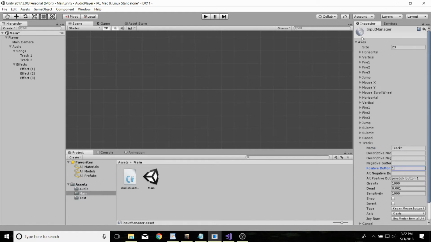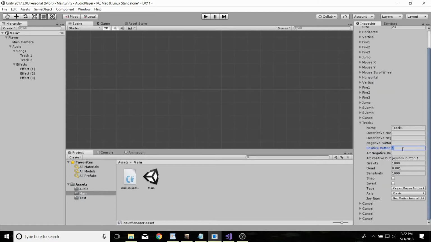The nice thing about using these input manager entries right here, as opposed to just getting key presses directly and hard coding those in, is that theoretically you could have multiple different key presses that map to the same input, which is great if you're working cross-platform, for example. What's a key press 1 on a PC might be the same as pressing the X button on an Xbox controller or whatever console you're using. I don't actually know if an Xbox has an X button, but it kind of seems like it should. Anyway, go through the rest of these.